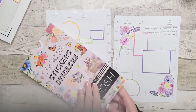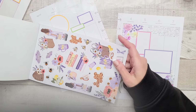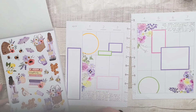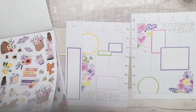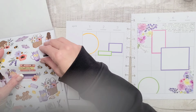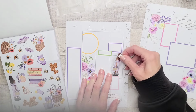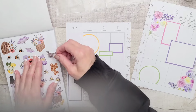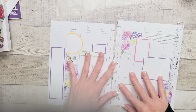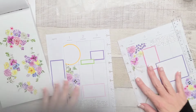Let's go back into the book, because what I was thinking was, in that other theme, this one here, there's this girl, and I was like, well, I can probably make that work. It's kind of cute, right? It's just a matter of which way I want it facing, and I think that's the only two, right? That's the only two. Because I'm thinking something like this, maybe? Question mark? It might not work, actually. She might be too tall. I'm going to use that another day, because I don't think it's going to work, which is kind of a bummer. All right, well, we'll just keep moving on, because I have lots of other florals I can work with in that set. We have lots to work with. We are not short for florals.